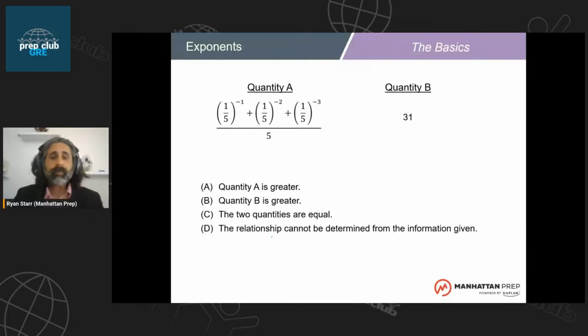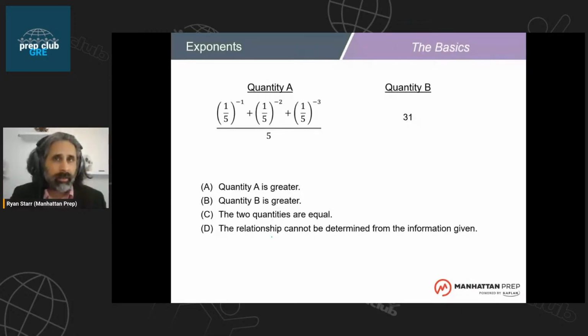All right. Now, there are going to be certain quantitative comparison problems for which D is just not really a possible answer. It's not a viable candidate. All right. And it's a good idea to just acknowledge that upfront in a problem. Are we playing toward D in this problem, or is this a different thing? You won't always know perfectly. Err on the side of caution. All right. If there are variables, if there are unknown values in either of the quantities or somewhere in the problem, D's on the table.